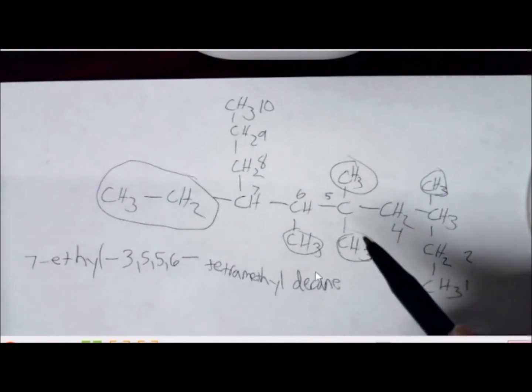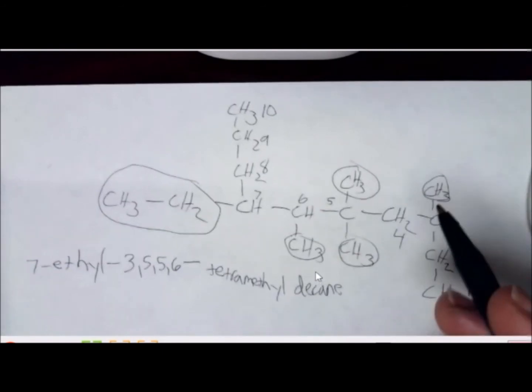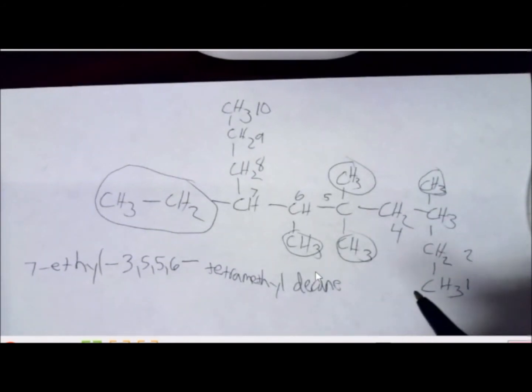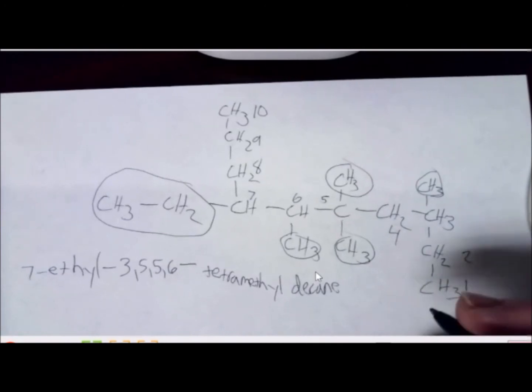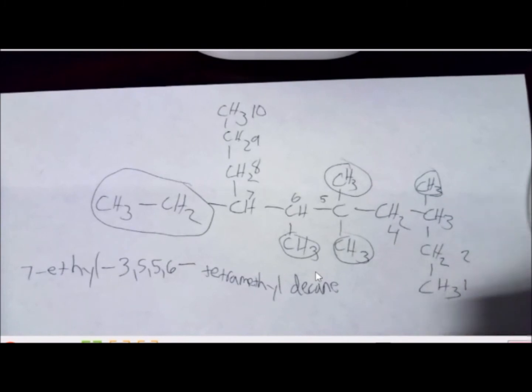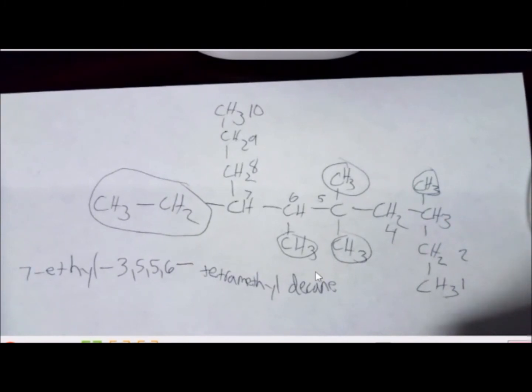So essentially we can name these and number them, and someone could figure that using that name, they could redraw this back out. Maybe a little bit prettier than mine, but they could draw that back out, which is why IUPAC is such a strong system. Now, there's a lot more complexities that we won't really worry about, but that is our start.